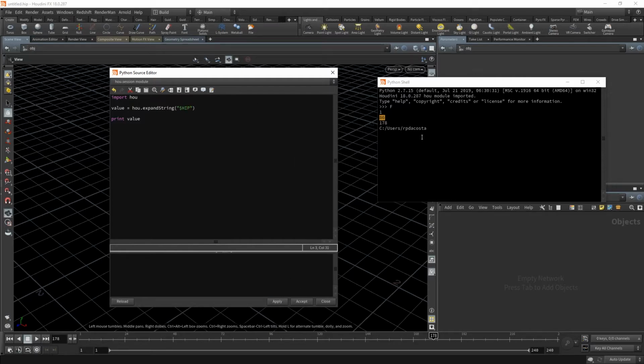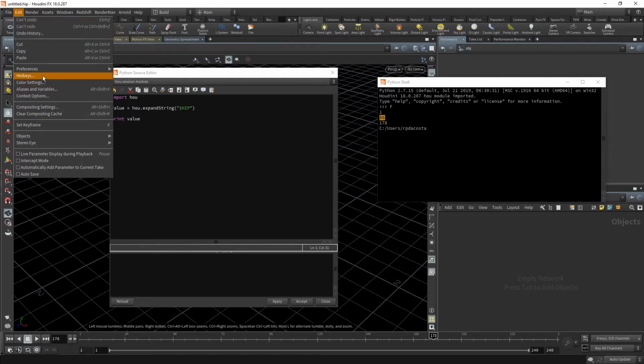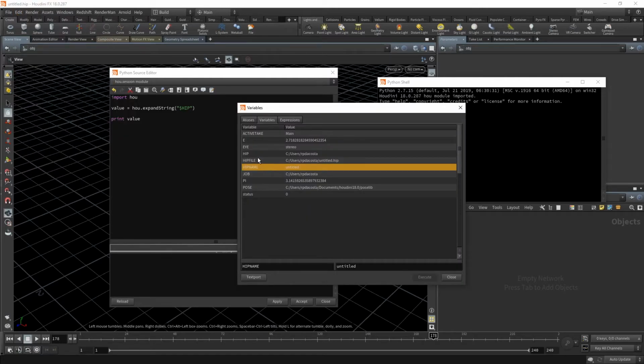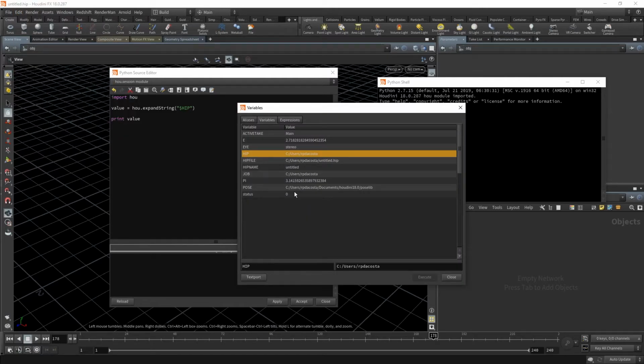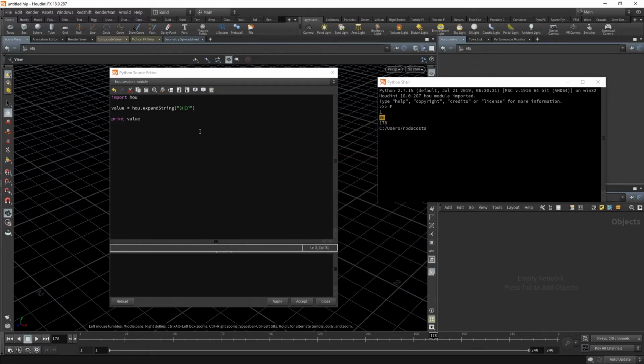Similarly, we can say the hip name. This is the actual hip name, since I didn't store this file yet. So if we go to this variables list, you can see this is the actual hip name that is stored currently in this file. Similarly, we can say pi, for example, that was also in the list, and you see the value that is stored in the actual variables list.